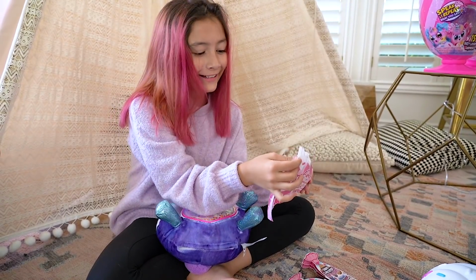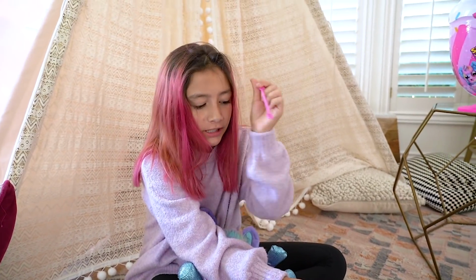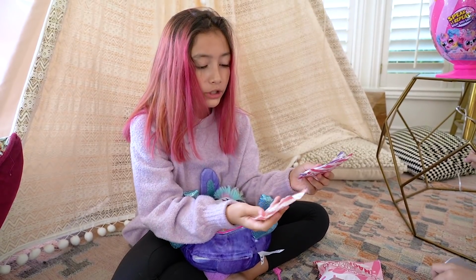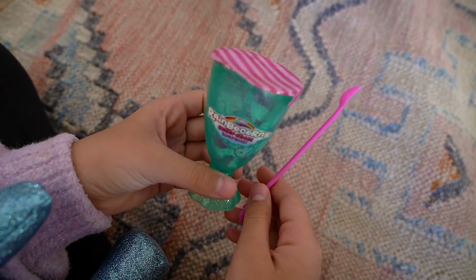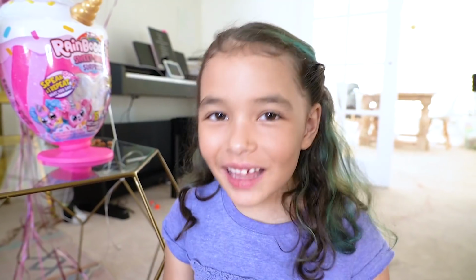I wonder what's in here. There's a little spoon. There's a cup with a bag inside. Oh my gosh, it's magic slime mix. Let's go to the kitchen to make slime.